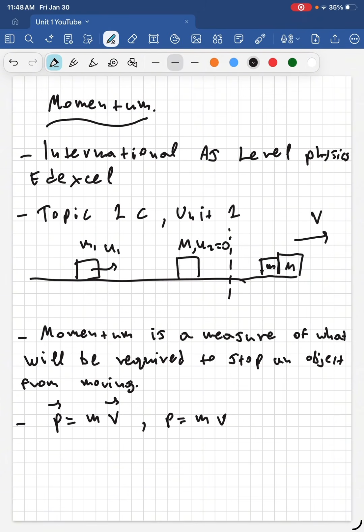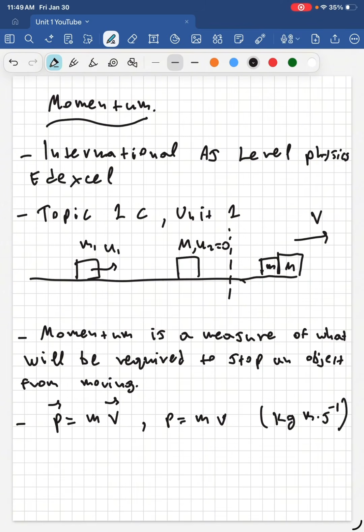So what are the units for momentum? Mass is measured in kilograms, velocity is measured in meters per second, so kilograms times meters times seconds to the minus 1. Okay, there is no special name for these units, so we use base units, kilograms times meters per second, to describe momentum, okay?